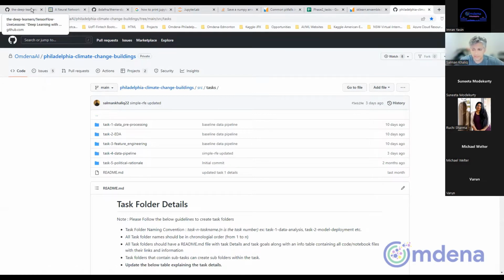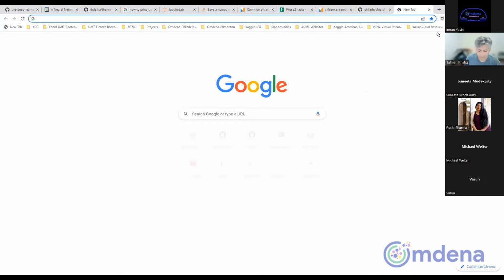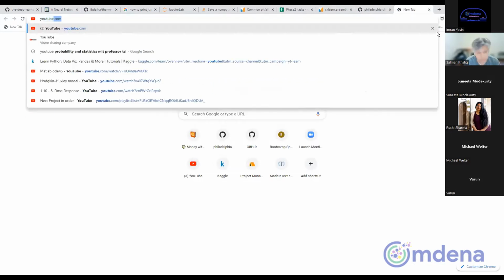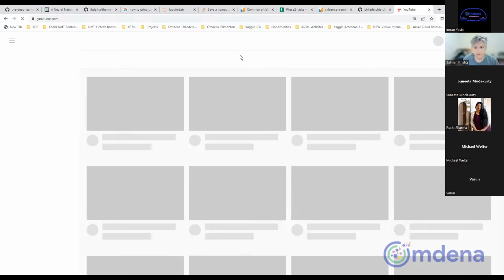If you have any repository on your GitHub, try cloning it. Is it working? If it is working, then your SSH connection and things like that are working fine. If not, then maybe you would have to update your SSH key and connect it with your GitHub. How to do that? There's a good YouTube video on Free Code Camp. I usually use that. Let me quickly share the link.